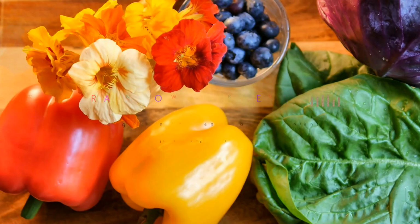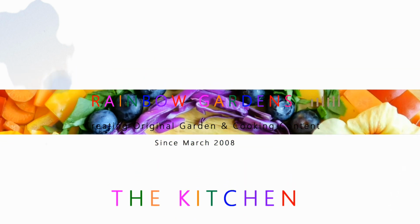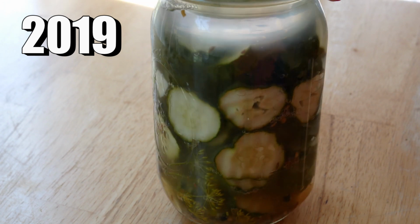So today I would love to share with you a very easy, delicious, and healthy way to make pickles. This is through a process called lacto-fermentation. Don't be scared of it.